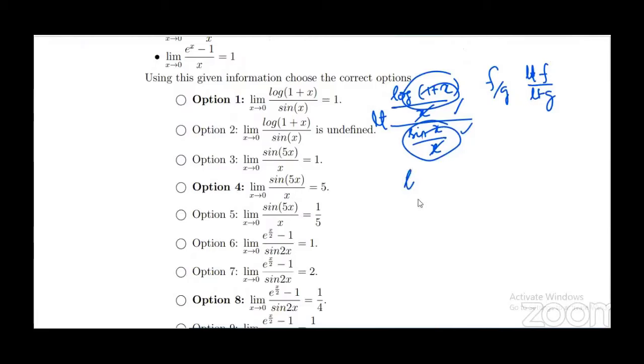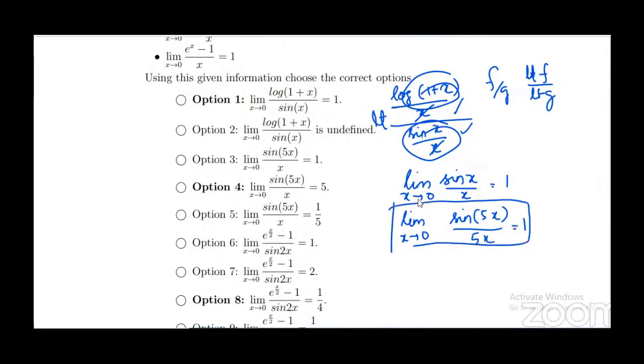You know that the limit of sin x by x is equal to 1 as x tends to 0. In the fourth option, we have sin 5x, and in the denominator we have an x. But do we also know that the limit as x tends to 0 of sin 5x by 5x is equal to 1? Is this clear? Yes, I got it. Okay, so we multiply and divide by 5. If you have a 5 in the denominator, we are done. So for that, we multiply and divide. That's exactly the same way we do every option. Ma'am, option number 1 and option number 2, is it different?